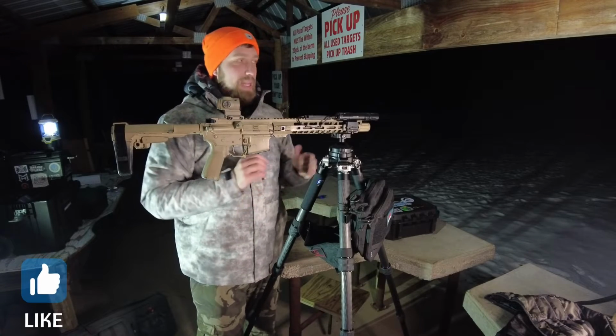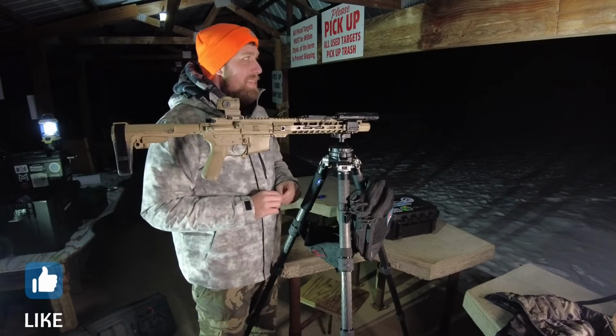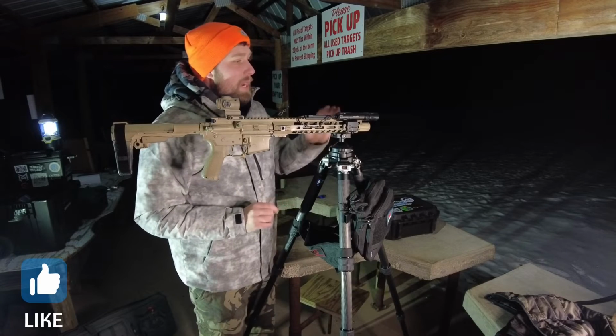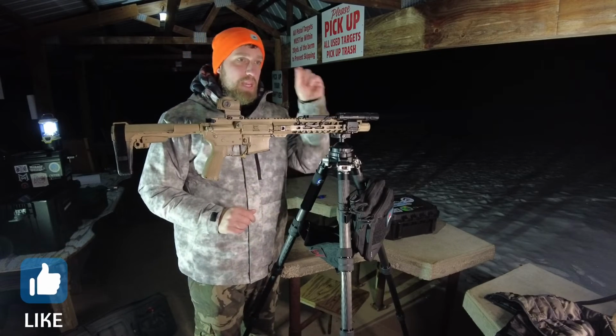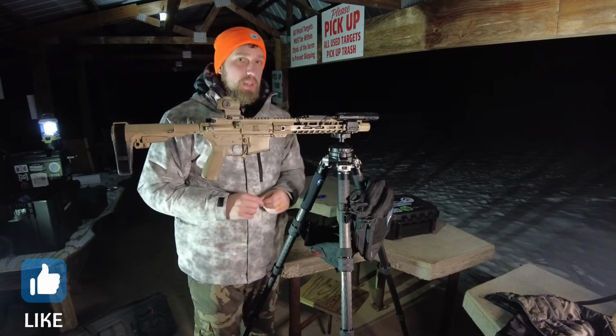So I'm going to go ahead and get that sighted in and then start taking a few shots. It was on my 18 inch, and it's just slightly off from where my 18 inch was on this 10.5 inch. And so not too much of a correction, pretty easy to just bump it with this little Allen key they provide, get it over, and we'll start throwing some lead.